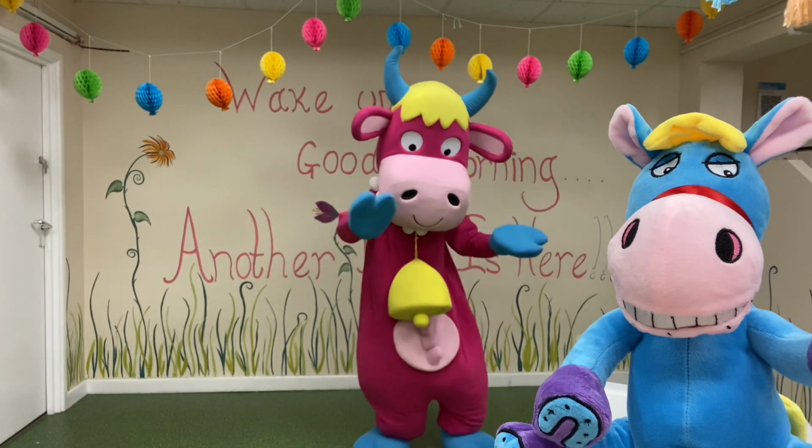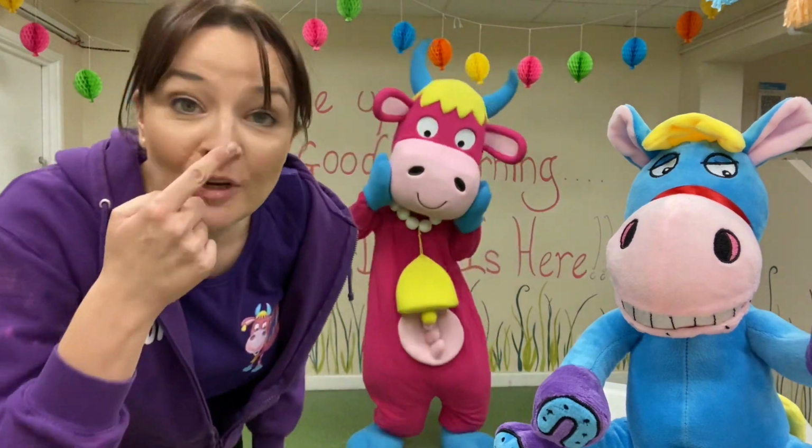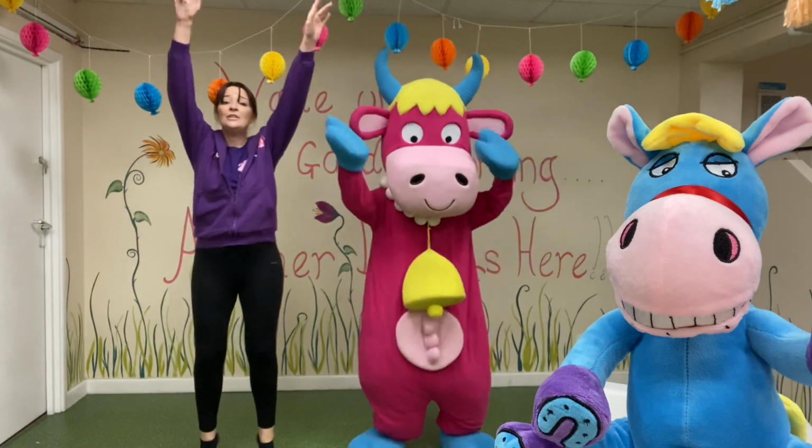Can you touch your toes? Where are your toes? Can you wiggle your nose? Where's your nose? There it is. There it is, Henry. Can you stretch up high? Up high. Can you go higher? Tippy toes, tippy toes.